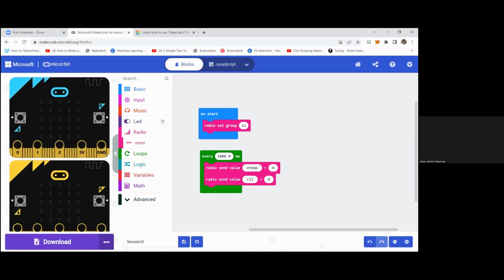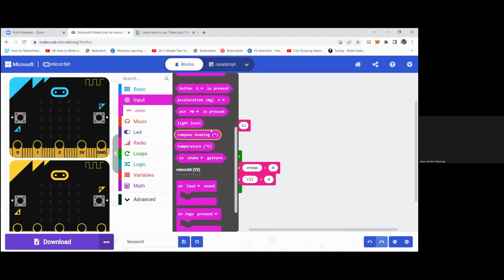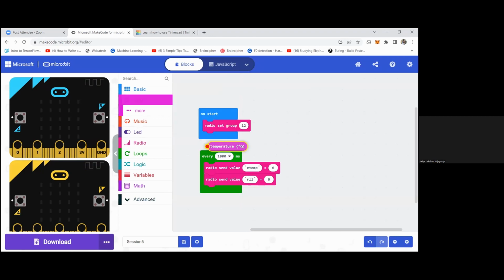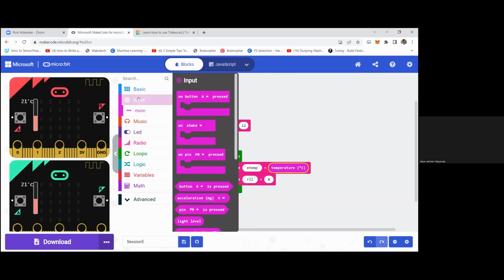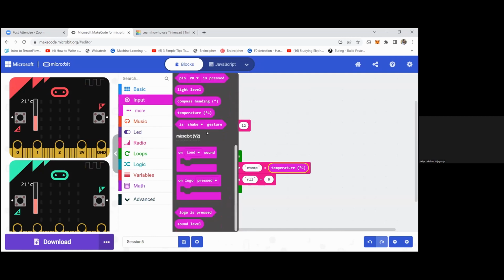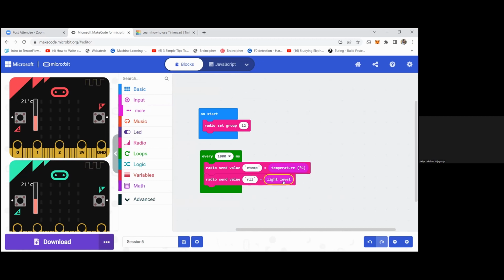Then I can go to my inputs, and here we have light level and temperature. I think I showed you in our session 3. Then you can drag and drop it here for the temperature. And again, I can go to inputs and drag and drop the light level.